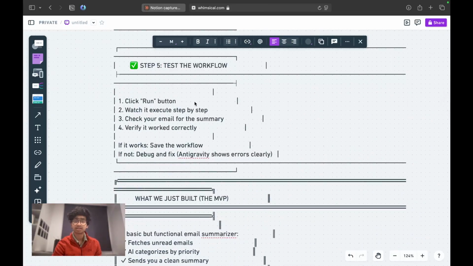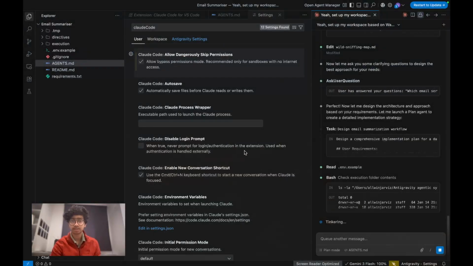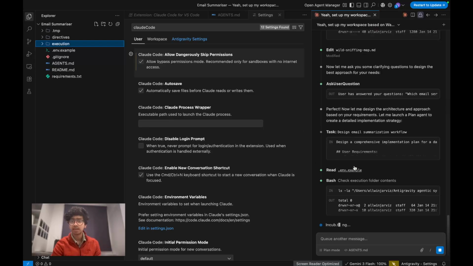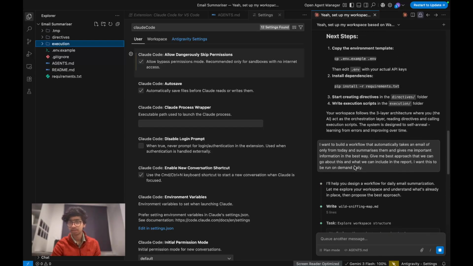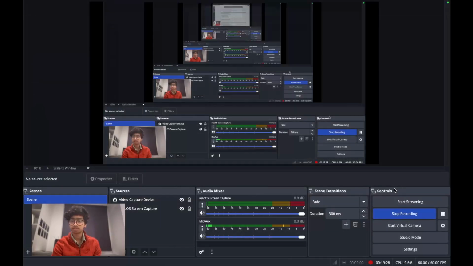And then we're going to test the workflow now. So let's just build, and it's actually building things for us now. While it's doing that, let me go over what is actually happening. So our directives and execution steps scripts are over here. And okay, now it's not actually building, it's coming up with a plan for how we can go about this. So I'm just going to pause and let you know how long this took.